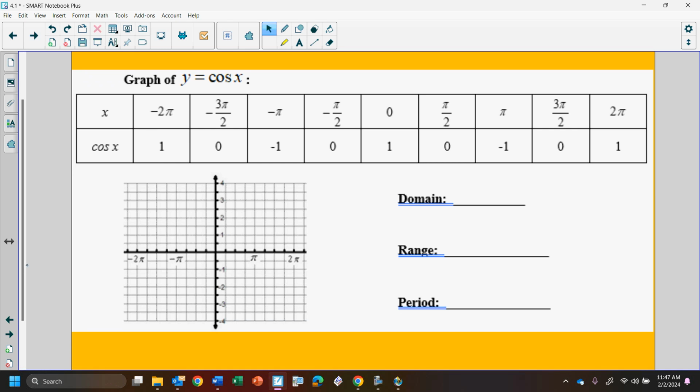This one is going to be cosine. Those of us that did homework, again, do you recognize the table at the top? Yeah, that's from your homework. Cool. If you want to take a quick glance, make sure that your numbers match what I have up here on the board. Good? All right. We're going to start plotting these points. Okay, I again start here in the middle at 0. It's not 0, 0 this time, it's 0, 1. So when x is 0, the y value is 1.